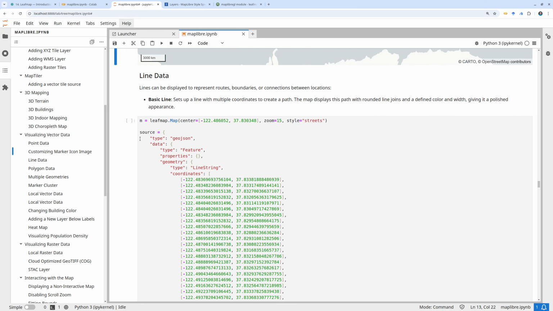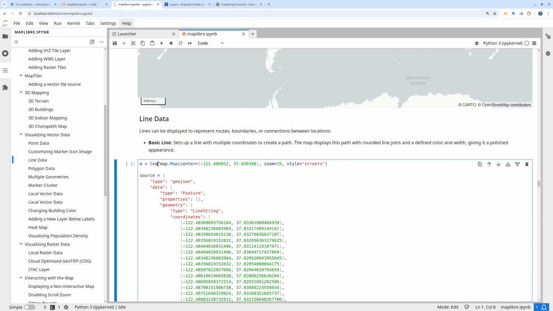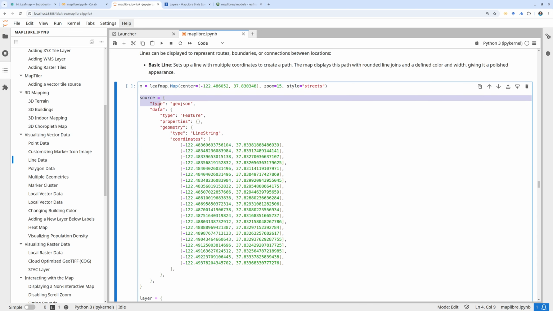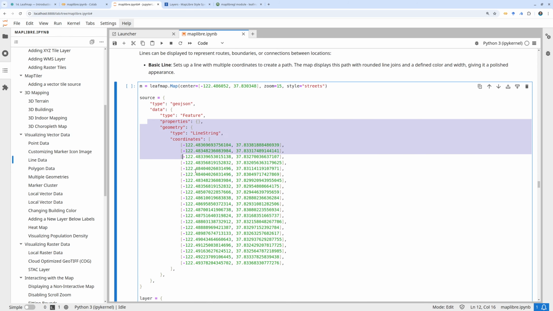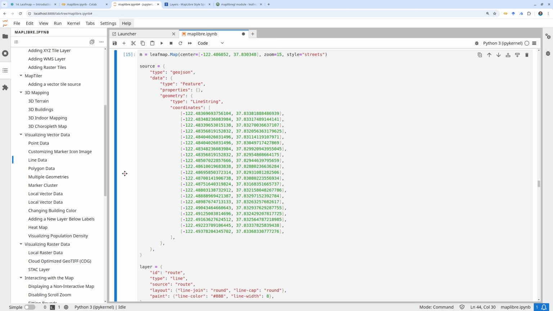So using the point data, for the markers, you can just use add marker, or you can use add GeoJSON. Then you should load all the data. Similarly, you can use the line data. So again, this is just a data source. It's a GeoJSON, and this will be just the line. Then we're going to add the layer. So again, this is the route source, and it's going to be the same name here. And we're going to render this one as a line. And then you can have the layout, you can have the paint. All this together, so let's see what it looks like.